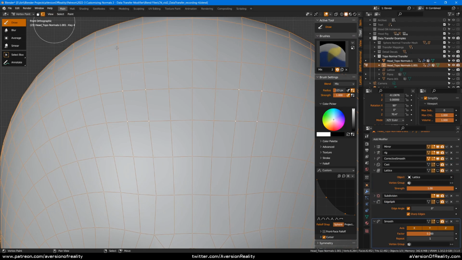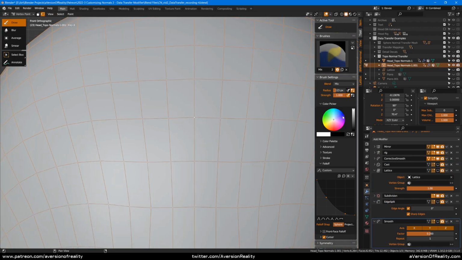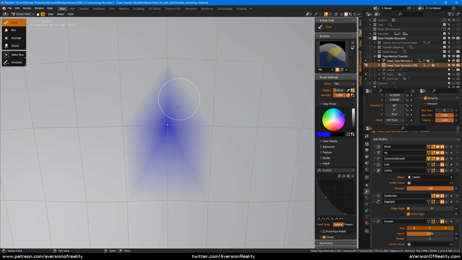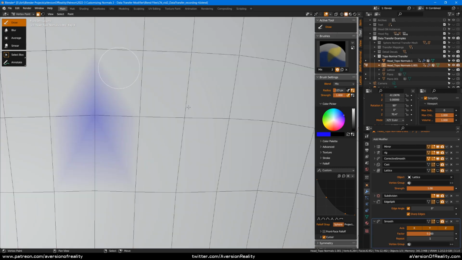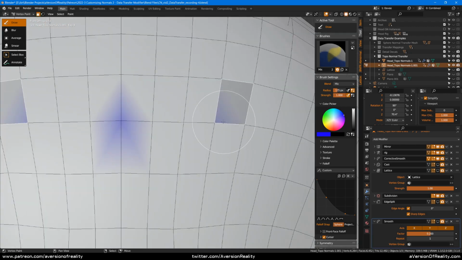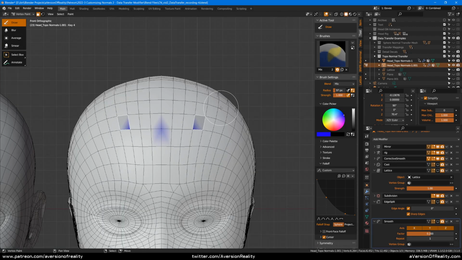So we can go into vertex colors and select just one vertex, grab blue, and paint on the vertex. We're seeing it interpolating the same value for all of the connected faces. But we can also go into face select mode, and now when we paint, it paints on just one corner of the face without going onto the other faces.